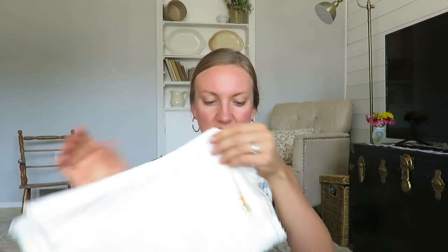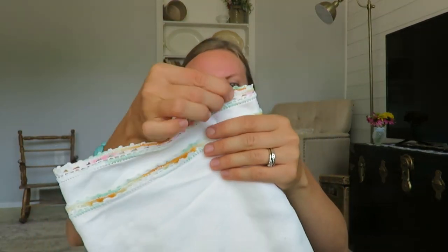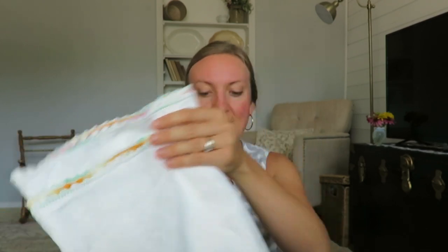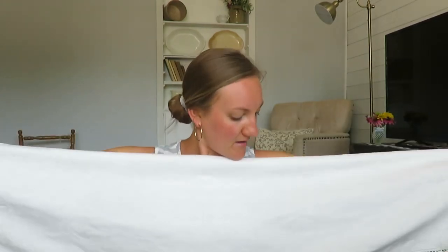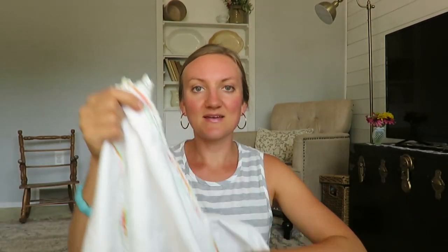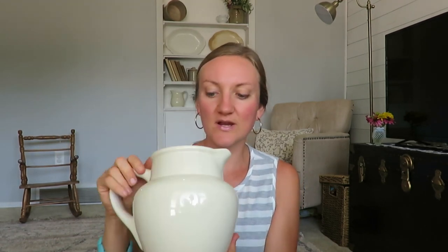I did hit up a thrift store and got just a couple things. I got this table runner — it has some embroidery on the top with a pretty pattern. It was about 75 cents. I could actually see myself using this in my home, putting it out with some of my antique dishes and serving guests.